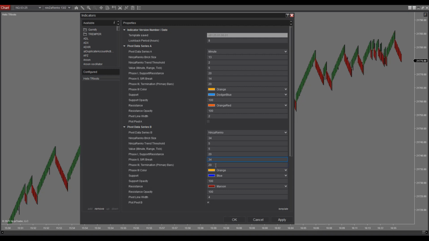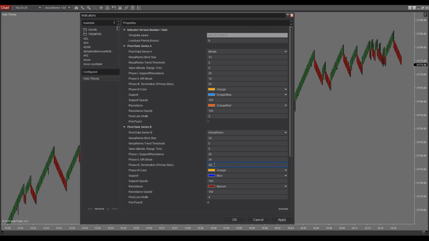Now phase three is just the tail end of it. So you could put 0 if you want to be done with it at that point. I kind of like to see it hanging around a little bit more. So the orange lines are all dashed now because they're broken. An orange dashed line is going to say, hey, it was a line, it's broken, and I'm on the termination phase of it, so we're going to be fizzling off here in a little bit, 20 more bars. And this counts by bars, not ticks. These are all by ticks, and this one here is bars, and it will terminate it off. Now, if you want to keep it forever and ever, I wouldn't suggest doing that, but you could do that and it'll stay for a whole bunch of bars, but then there'd be lines everywhere for you.